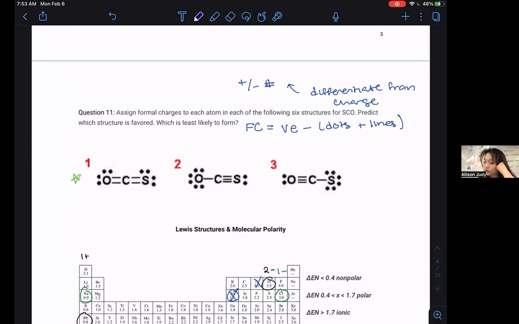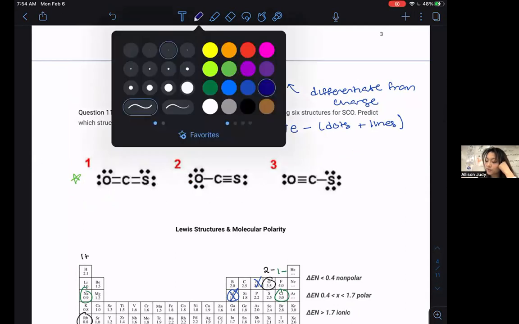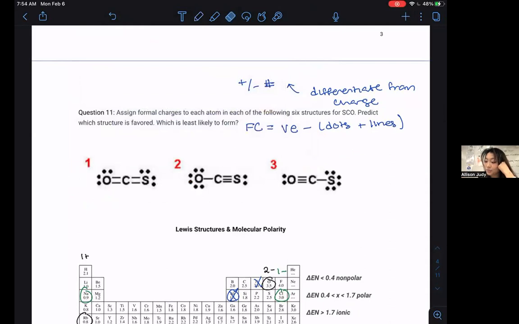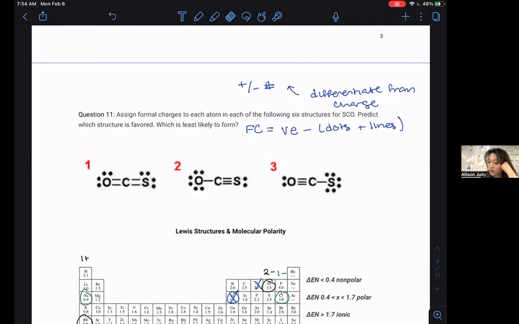We have the structure for OCS, whichever way you want to write it. And what I'm going to do is assign a formal charge to each atom because that's the trick. You have to assign it to each atom in order to understand how together those individual atoms create the best or most likely to be found molecular structure in the universe. So oxygen initially, okay, oxygen formal charge in this structure. I'm just doing this structure.